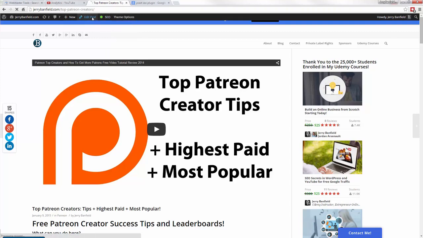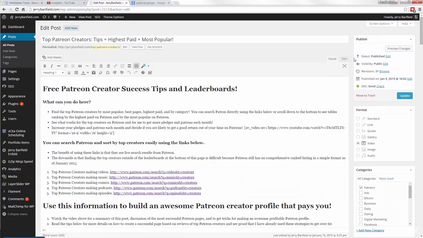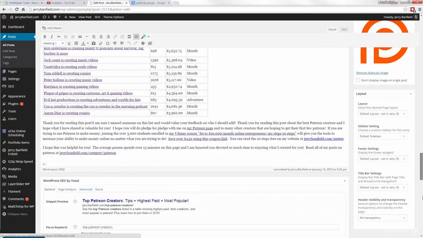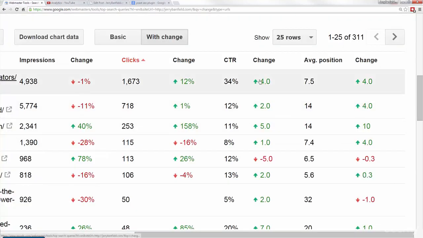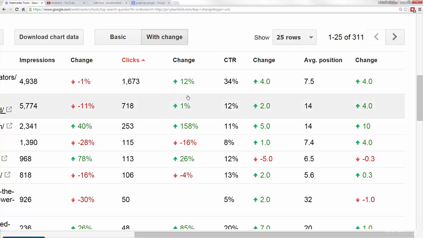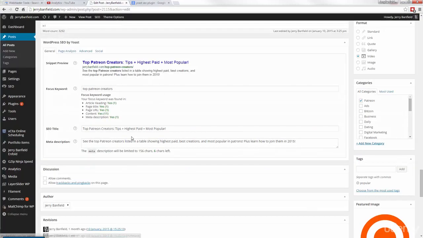So when I go to edit this post, I'll click edit and I'll show you where the plugin appears. The plugin is down here. It makes it easy to put these things into Google in the exact format that allows me to get my average position up there by getting clicks and by making appealing results.